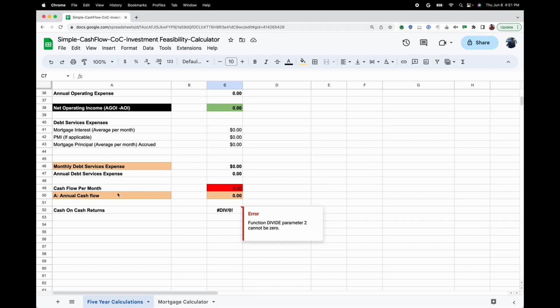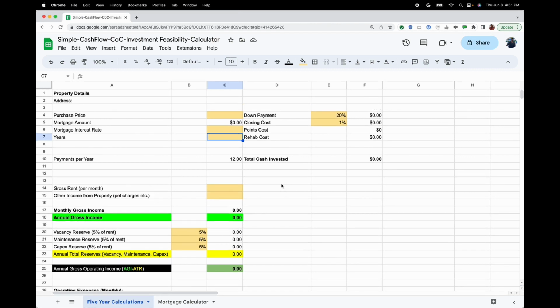Those are the two main metrics you need to look at: your cash flow per month or annual cash flow, and the cash on cash returns you're getting on this particular property, right? The cash on cash return is a formula where you take your net cash flow and divide that by the total cash invested, and that will tell you the return you should be getting on the investment you're making. Okay, so let's take an example and I'll walk you through each and every field so you know what you're doing here.